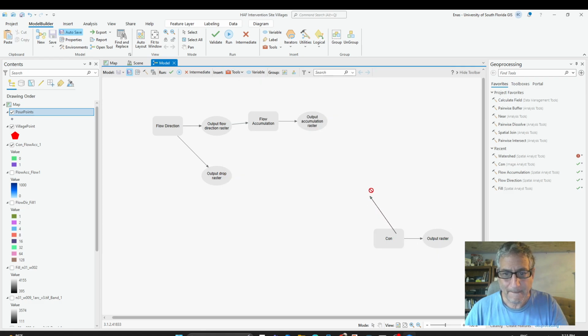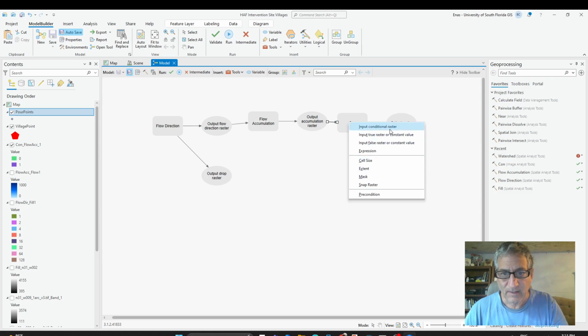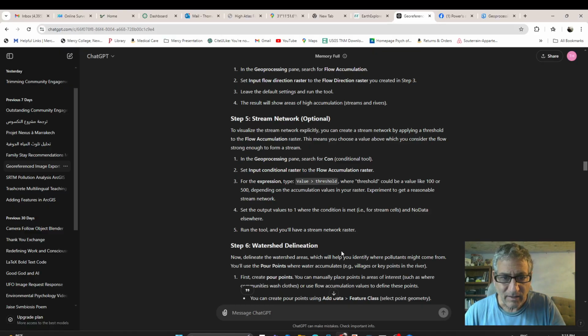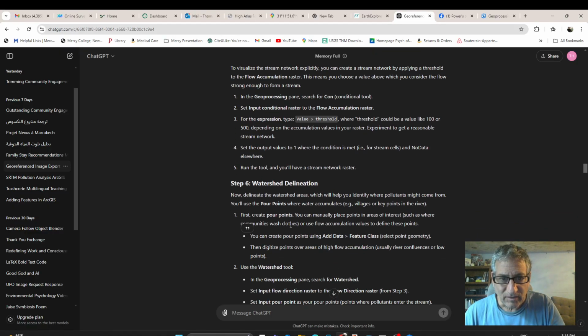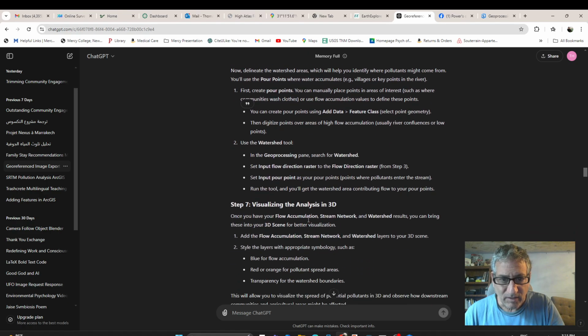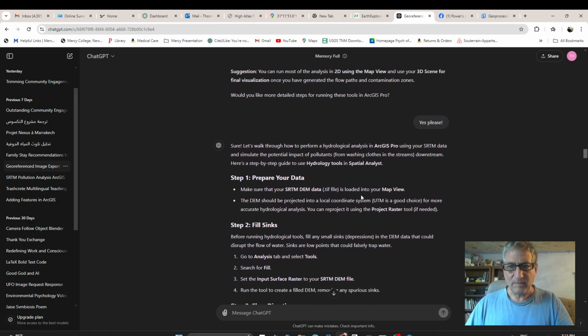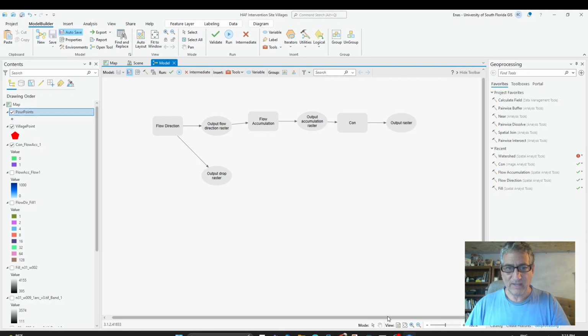So that output goes into there. And that's conditional. And then we have watershed delineation with the pour points, which never worked. So those are the basic steps that we needed to take.